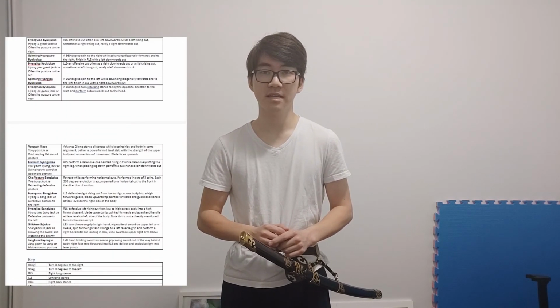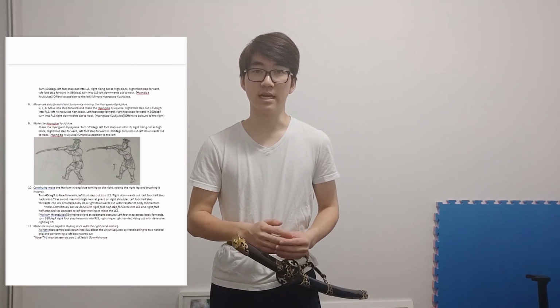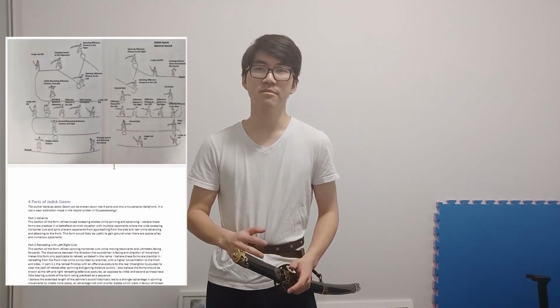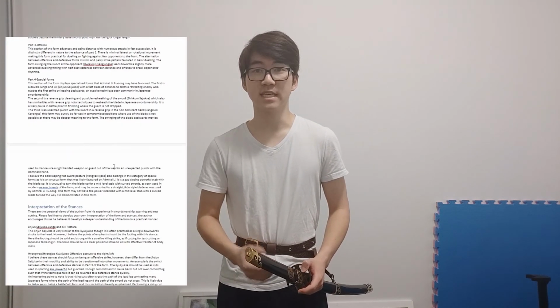Now, as always, if you're new to the form, please practice things safely using a bokken, and if you haven't checked out our document down below, please do check it out. In it you'll find the Jedok Geom form as it's practiced in Korea in more detail than other English translations of 무예도보통지, as well as my own personal interpretation of the form. And I typed this up so that it would be more accessible to the English speaking community, so the document is completely free, and please do share it with your friends so that Jedok Geom can be learnt by everyone.